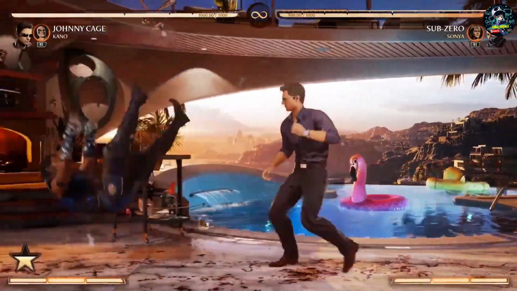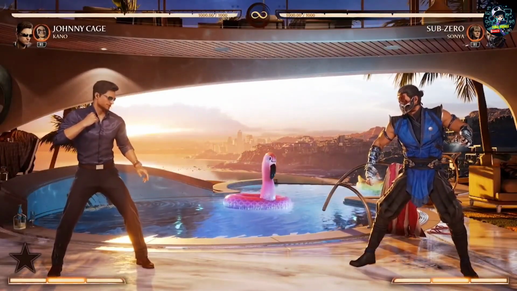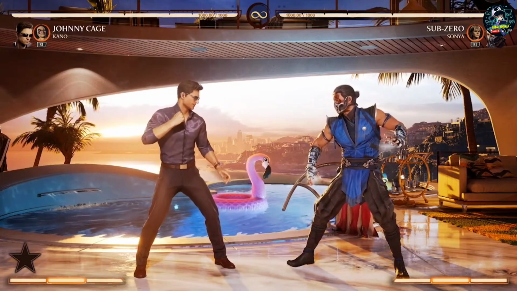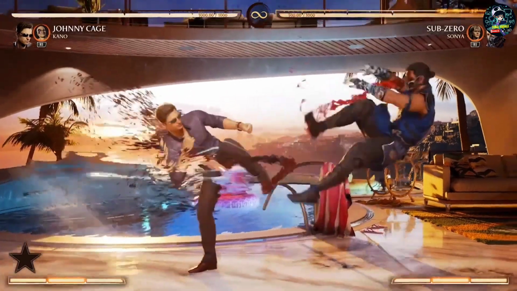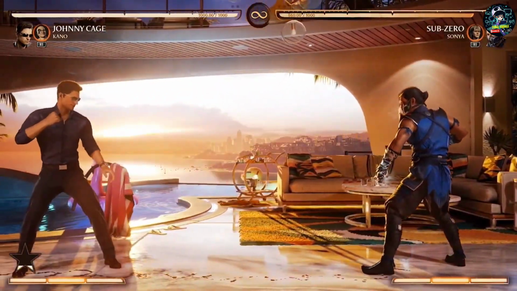Another new thing he has, which I think is one of the neatest things about him, is the hype meter. I gotta hype it up! This is the thing. This is what sold you. So, in the corner, you can see the little star. As he does special moves and certain taunts, he'll start to build it up. So, what are the taunts?